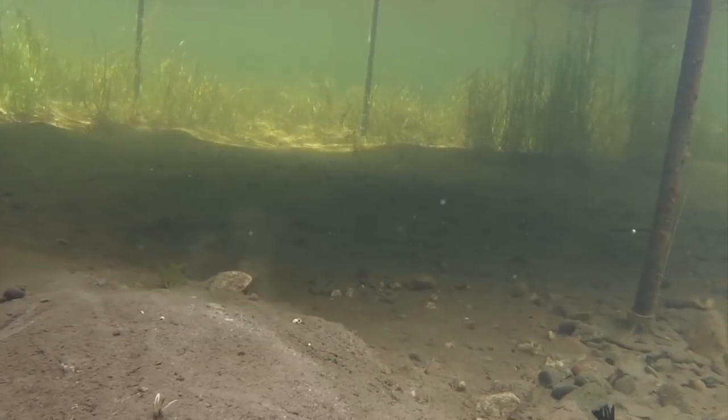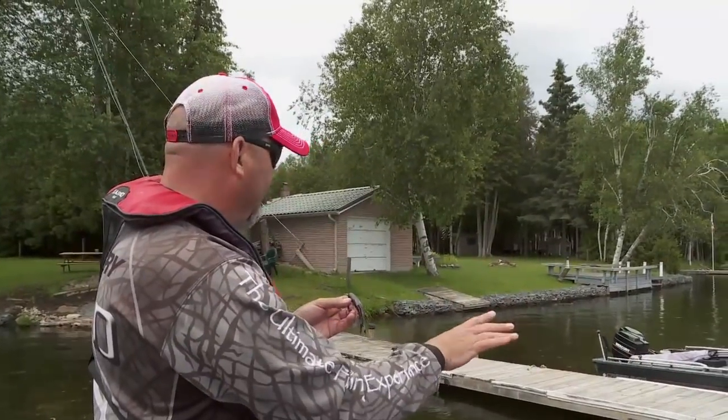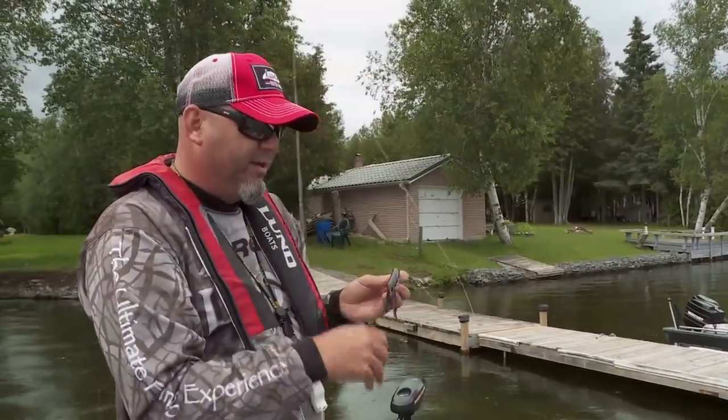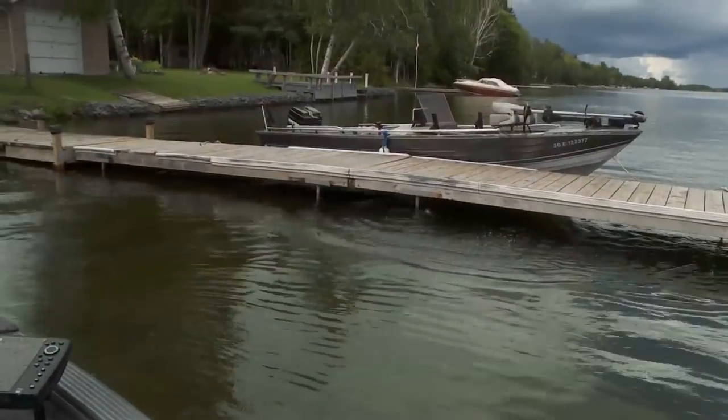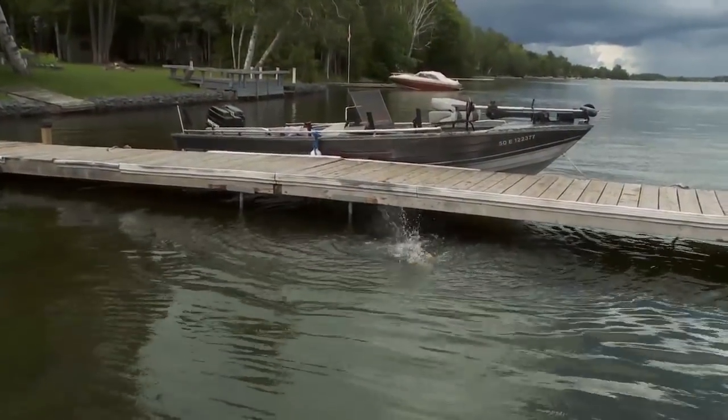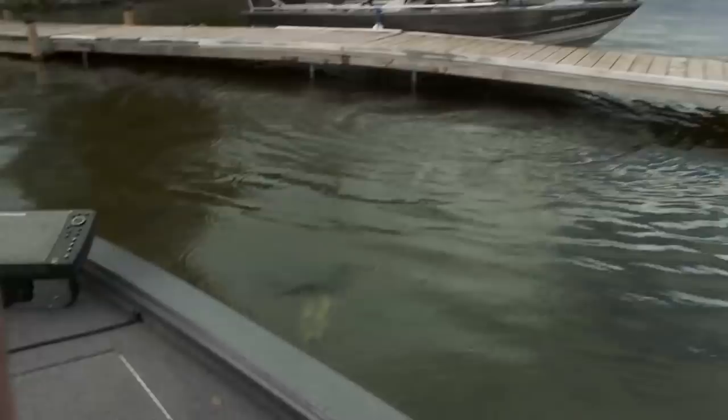I waited for it to hit bottom. I could see him swim over. A couple of panfish darted out, and he just almost breathed that in and I put the hooks to him and drag him out of there. But he was around posts and all sorts of stuff, so the rush I get from that is worth it.